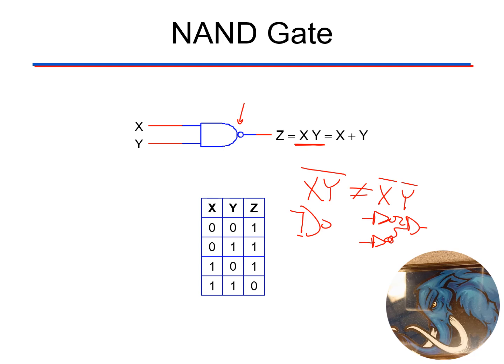So let me do something real fast, because that's going to annoy me. Okay, got to mute that music. Okay, so that's your NAND. Everybody already had that. Should have already had that.